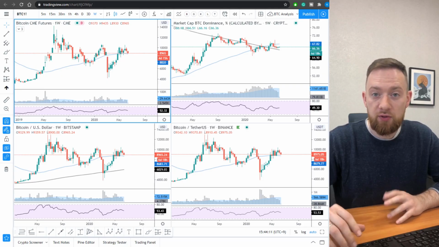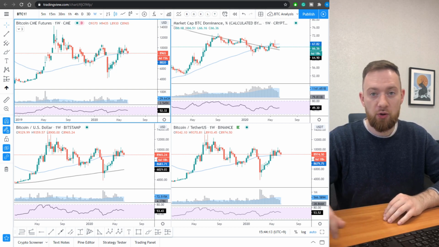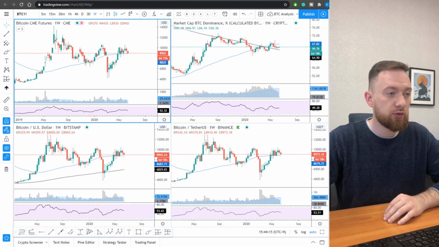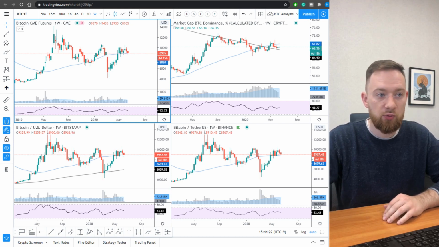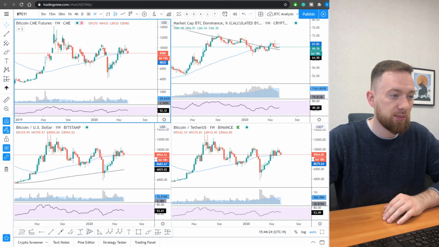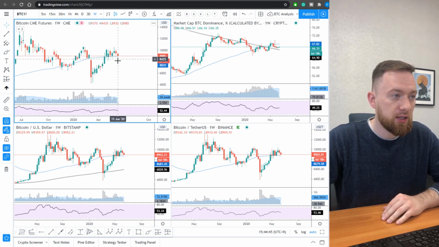So without any further delay, let's go straight into the content of this week. As usual, in front of you can see 4 different charts and they are all related to Bitcoin. The one on the top left is the BTC futures, the one on the top right is the BTC Dominance, the one on the bottom left is the Bitstamp exchange showing the BTC USDT price, and the one at the bottom right is the BTC USDT pair from Binance exchange. The time frame is a weekly time frame from which we usually start, so let's just look at our price action. Let's start with the futures market.